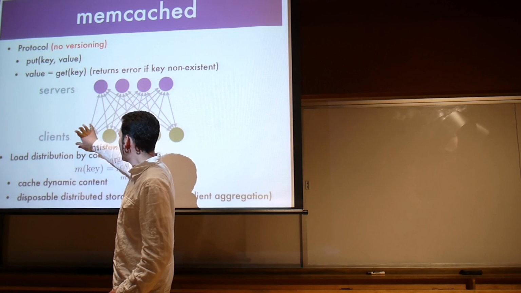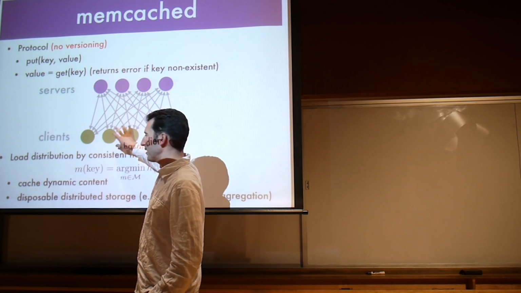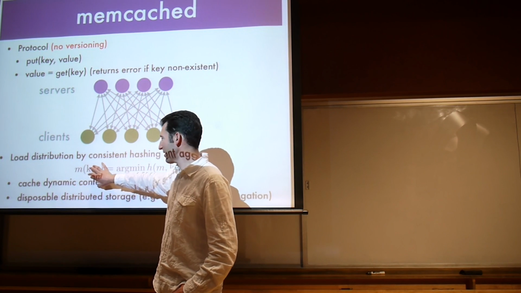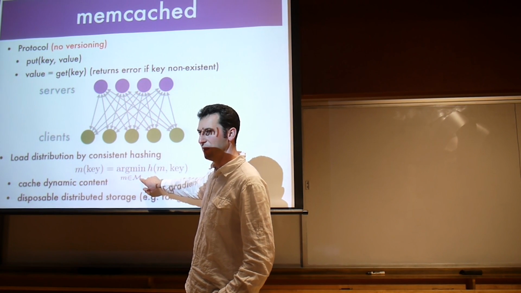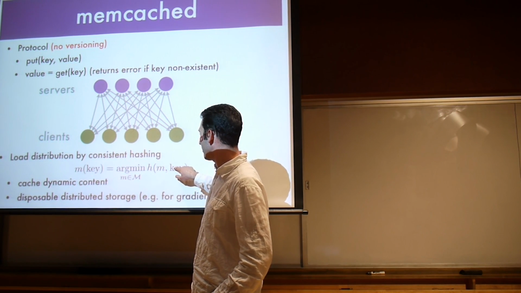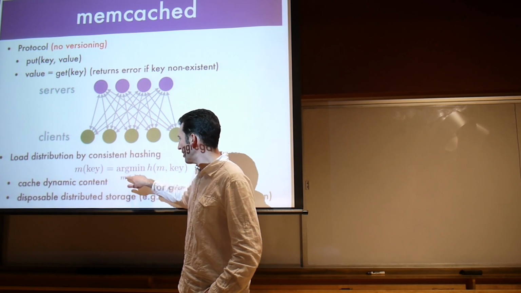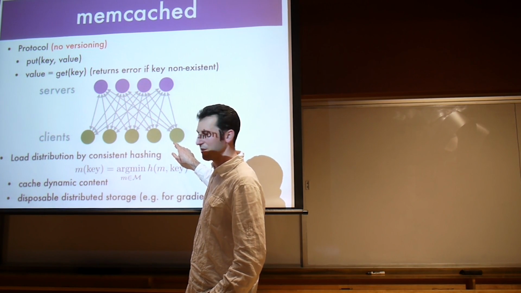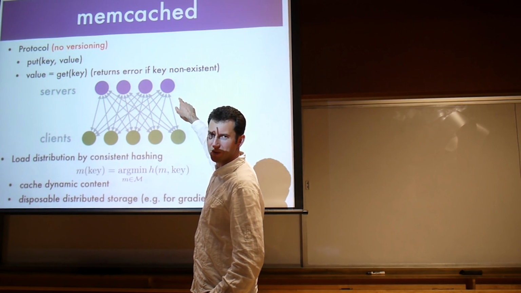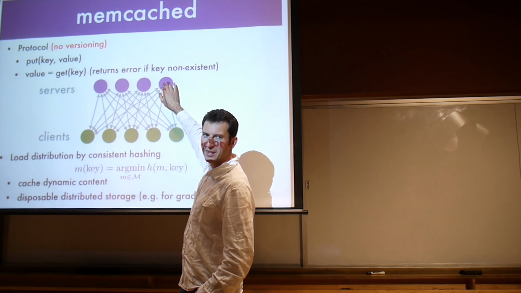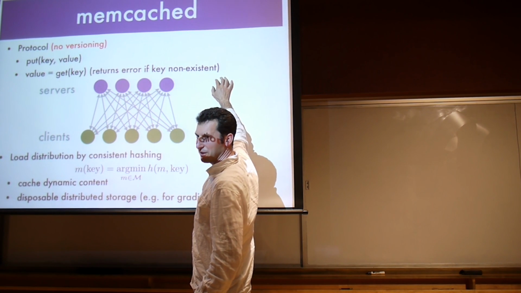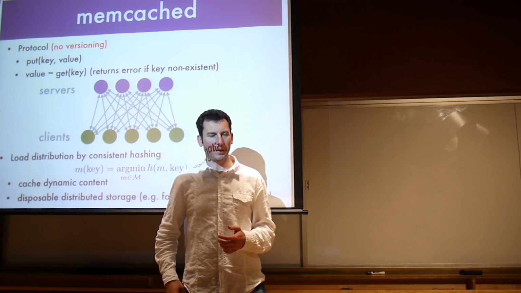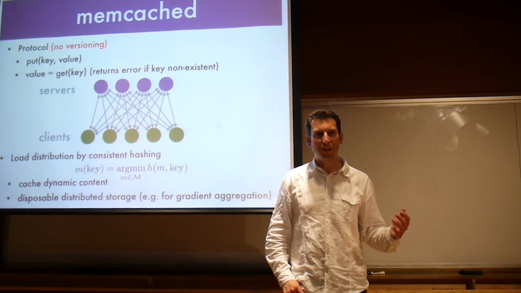So now the question is, how do we ensure that as I get more requests and more traffic and maybe more inserts, I actually can scale? Well, that's very easy. This is exactly what we saw last time. We use consistent hashing. I take my machine pool, M, and to determine which machine a particular key should go to, the client runs an argmin over all the machines in the machine pool and then picks the one where it should go. So all the clients need to know is just the list of all the IP numbers from all the servers. The servers themselves don't need to know anything whatsoever. I can just add an extra server here, and it will automatically attract more inserts. Now this is really good for a caching application, where it doesn't really matter so much if I don't have some keys.